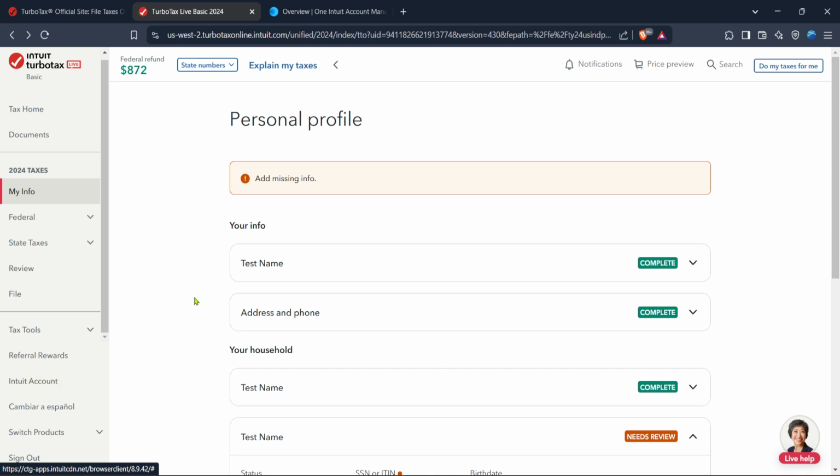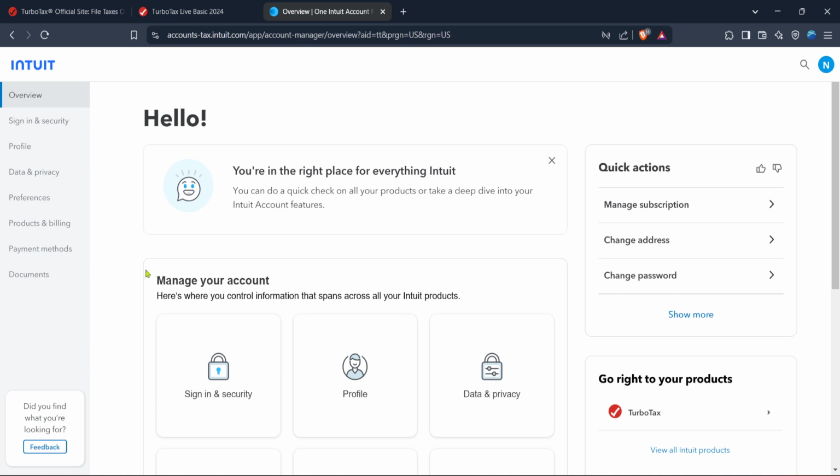This will lead you to a page where all your personal information is displayed. It's the central hub for managing your personal preferences and any sensitive information that Turbotax stores for its services. Now, direct your attention to the date of birth section. Click on it to reveal the option to update your birth date.